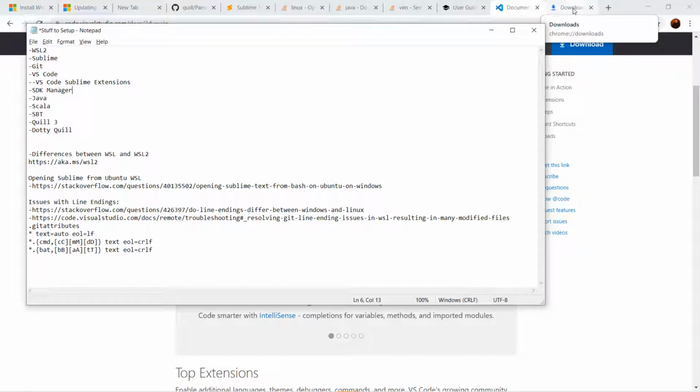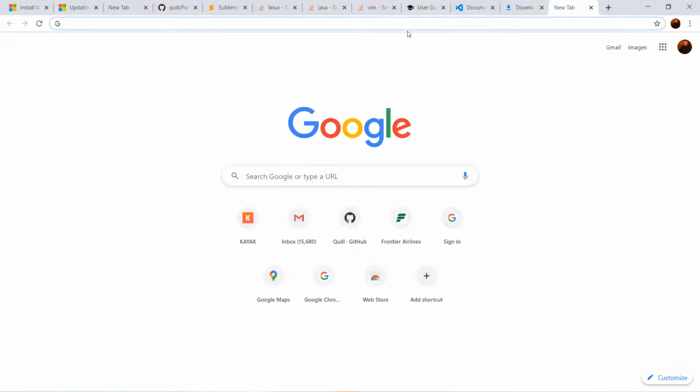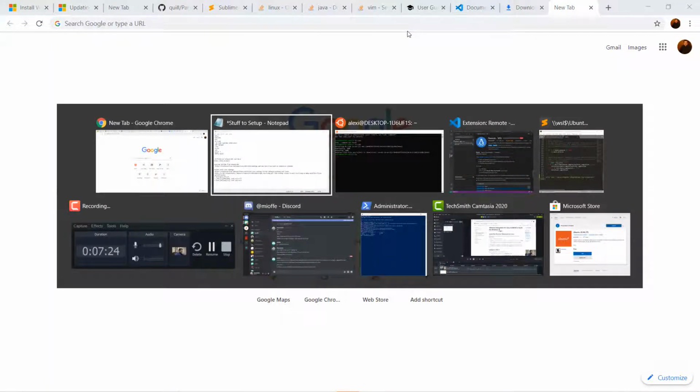The SDK Manager is a really nice utility that very easily lets you install different packages and different frameworks. It's very, very convenient, and in very few steps you can do that. So we're about to do that right now.